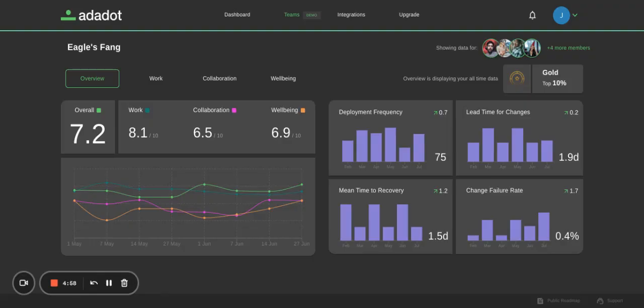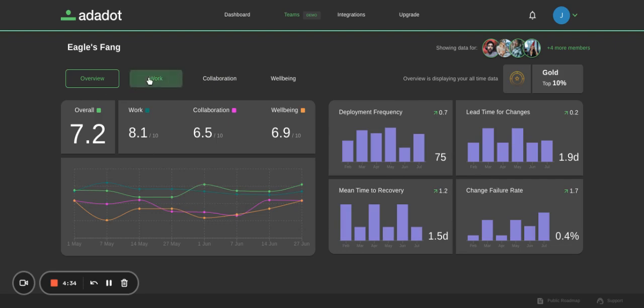So right now you're looking at the dashboards from the perspective of an engineering manager or a tech lead. Everything you see here is for people who are part of a team, and it's aggregate data. We do this because we're developer first and we want to respect their privacy. Developers themselves do have access to their own data. So here we have the overview dashboard, what we're measuring: well-being, collaboration, work. Here we have an overview score. Here we have week to week, month to month, and the 4 DORA metrics.